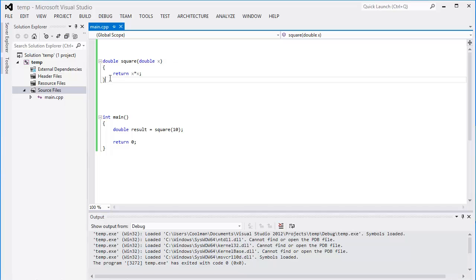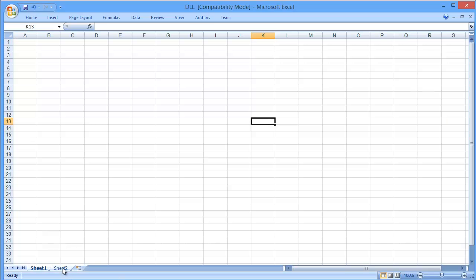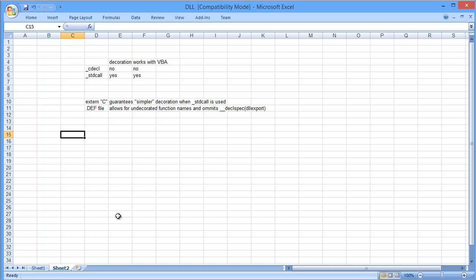In order to export this function, you have to use some keywords in this area. However, there are several ways the keywords can be chosen, according to what you want to get. Okay, so let me open this prepared Excel sheet where I have some notes about the so-called calling convention.